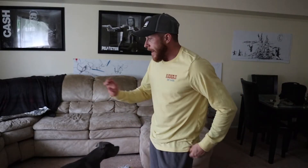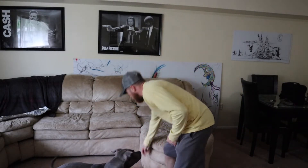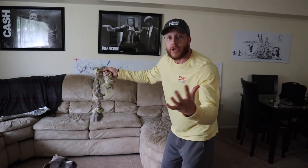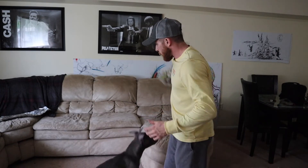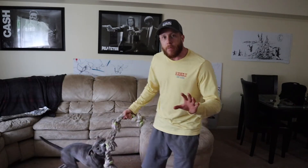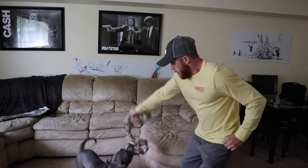We're going to use some of her favorite treats — little Ritz cracker dog treats and regular dog bones. Keep them in your pocket or a pouch. Do not put the treat in front of your dog's face while trying to get them to drop it. If you have the toy and put the treat in her face, of course they're going to pay attention to the treat. You want them to listen to you. So I've got to get her mind off the treats by playing with her.